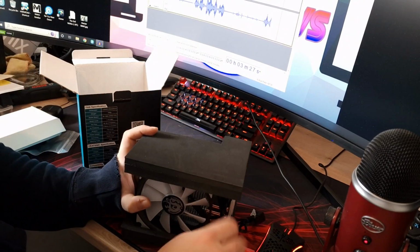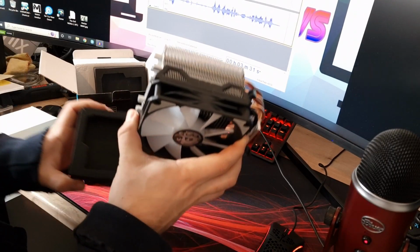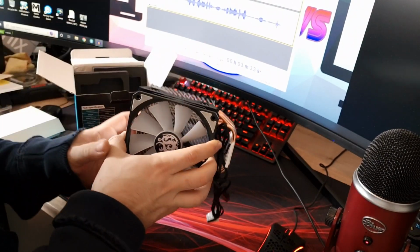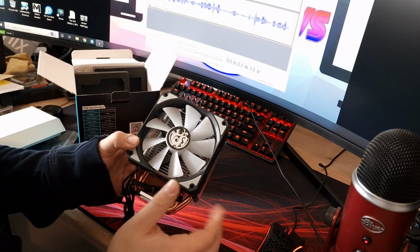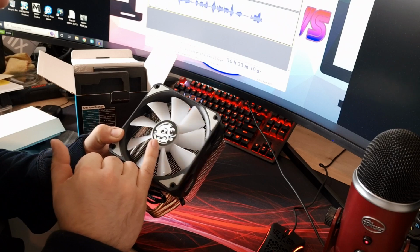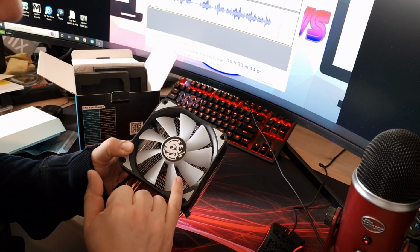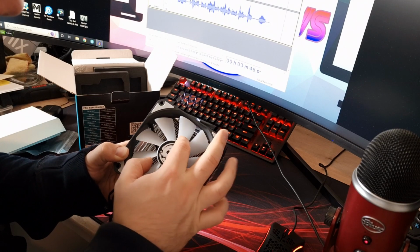So it's nicely well packaged, with some foam pieces around it to keep it safe, which is nice. And then here is the cooler itself. Nice big 120mm fan. Looks really nice. I believe it's lit. Yeah, it's lit from the inside, so it's lit from the hub outside. It's got these sort of translucent fans. Seems like quite a decent quality fan.